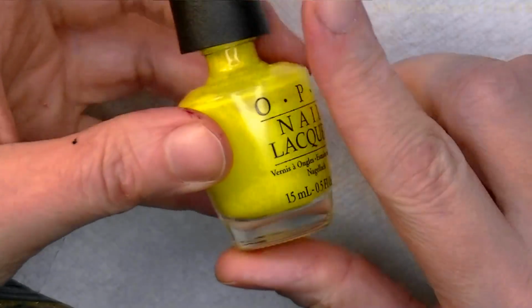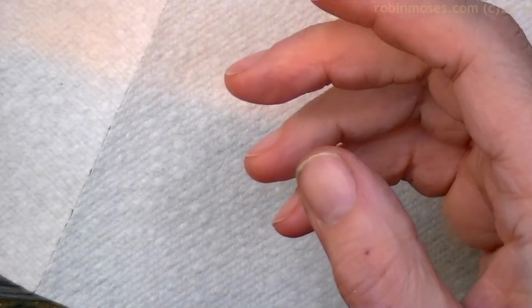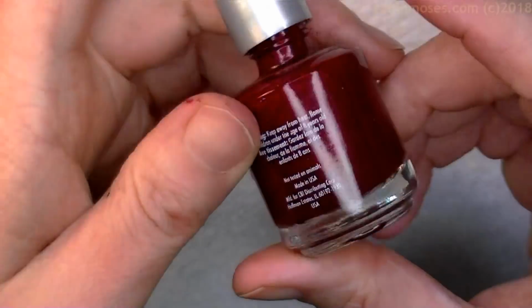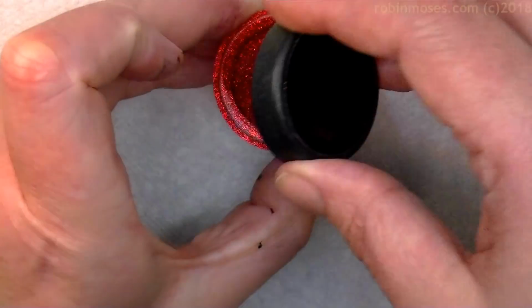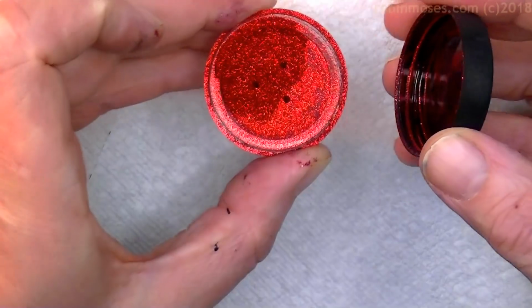You get yellow, a neon orange, and a red. I have glitter in my red, but you don't have to as long as it's a deep red. Now, I also have a red glitter, and you can buy red glitter anywhere, craft stores, or any kind of beauty supply store now. So, let me zoom in.